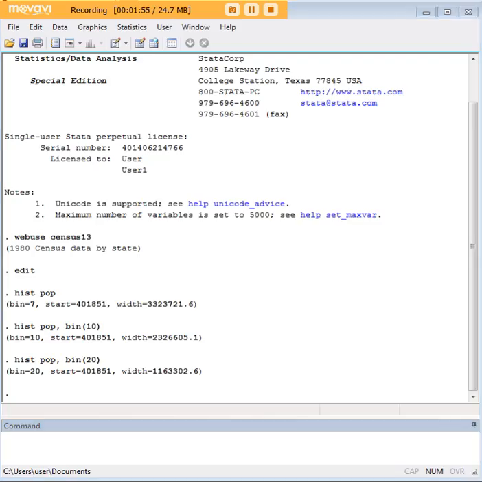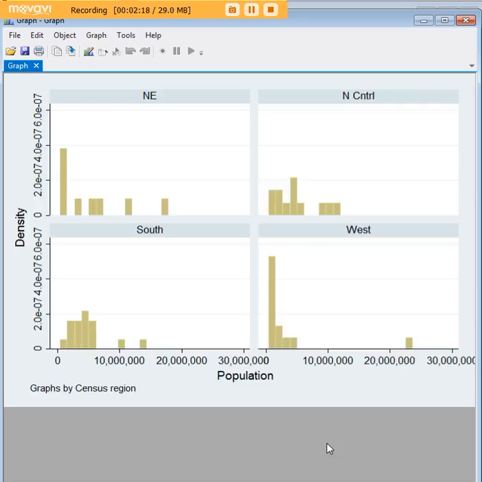There's a bunch of other really powerful stuff you can do in Stata with the histogram. You can use all kinds of the conditional operators within Stata to alter that histogram. One thing I'm going to do next is create different histograms by region. And so notice what I've done with my code. I've just added by region at the end here, and I push enter. And now I've actually gotten four histograms, one for the Northeast, North Central, South, and West, which were the regions recognized in the data set.